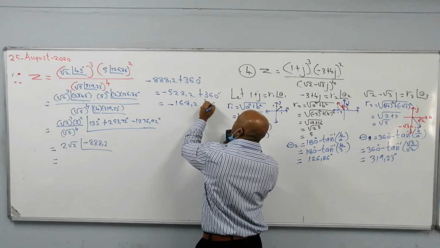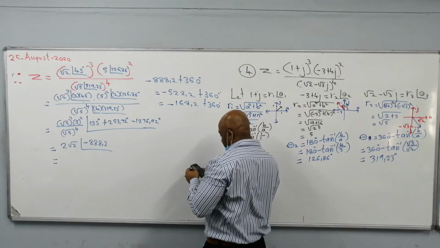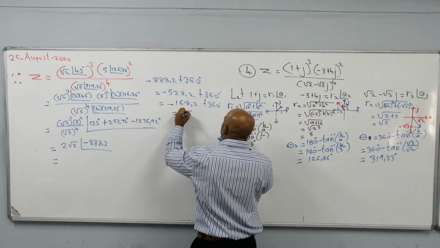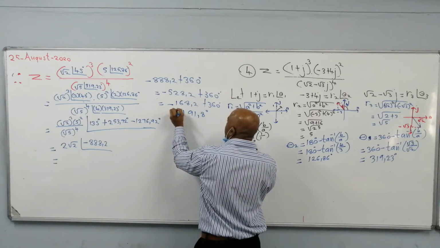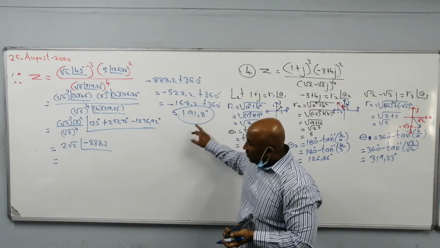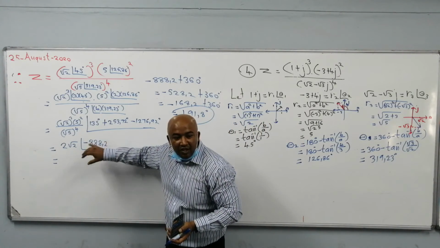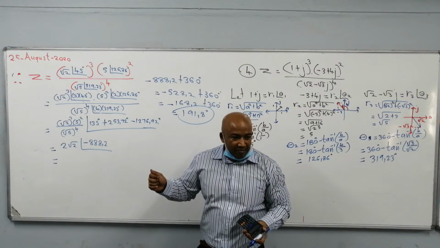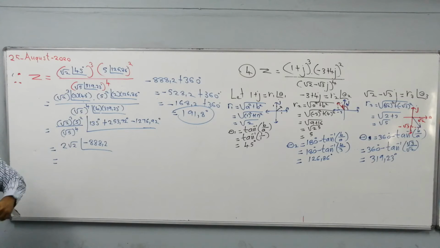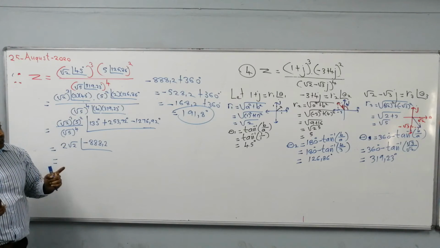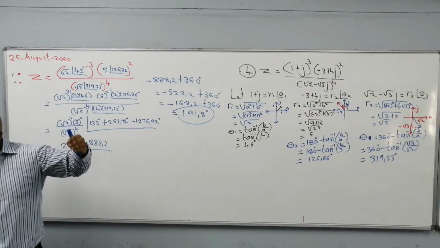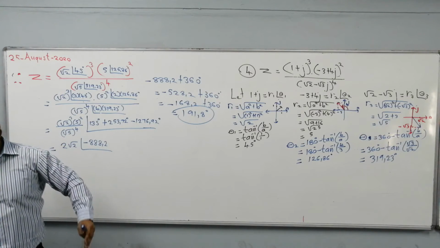If I add 360 degrees again, this is going to equal 191.8 degrees. So you could use 191.8 degrees, or you could use minus 888.2. You will get the same answer. Right, you must try that out. I'm going to use it as it is. So you will find when a negative angle is converted to positive, you add 360 degrees to it.